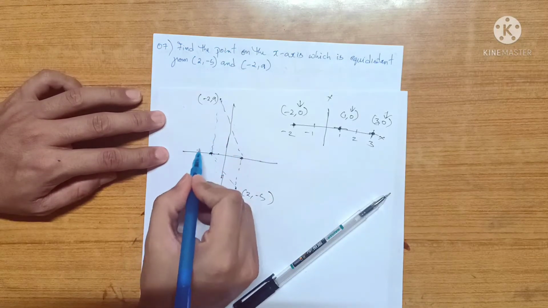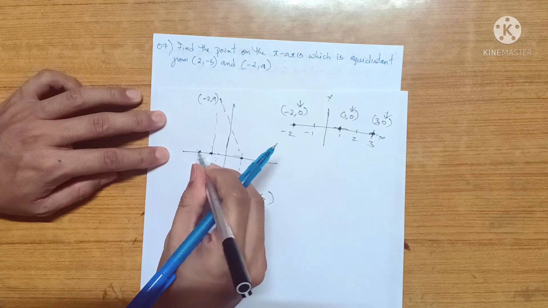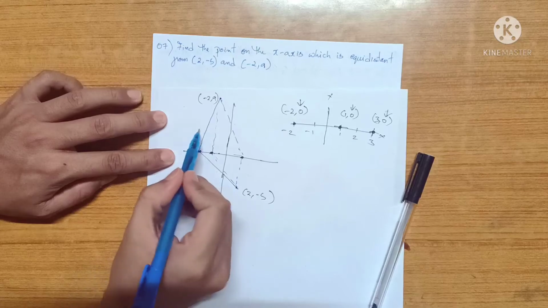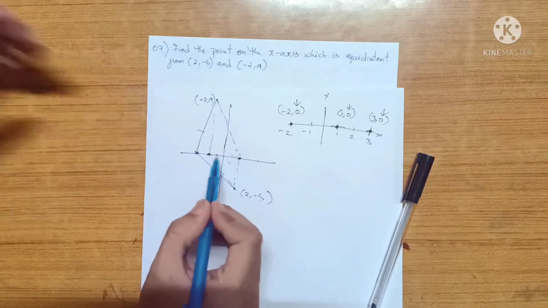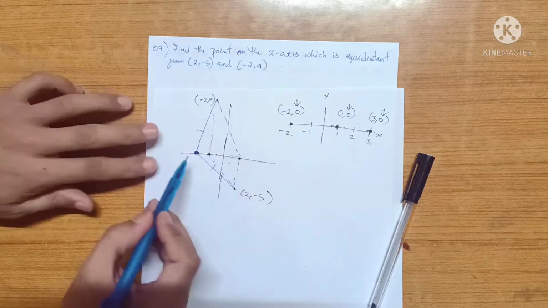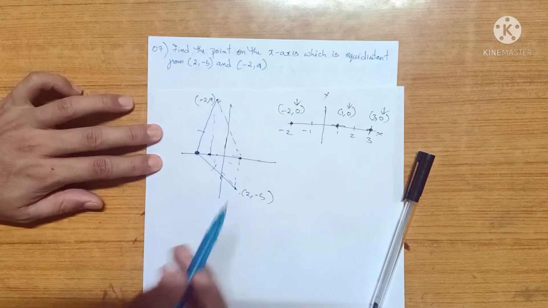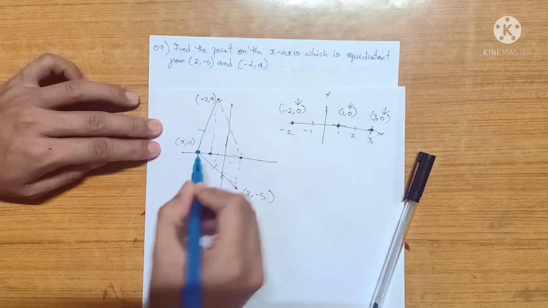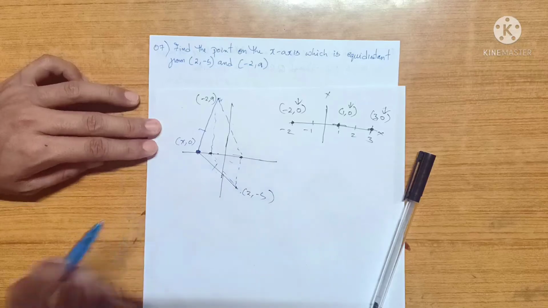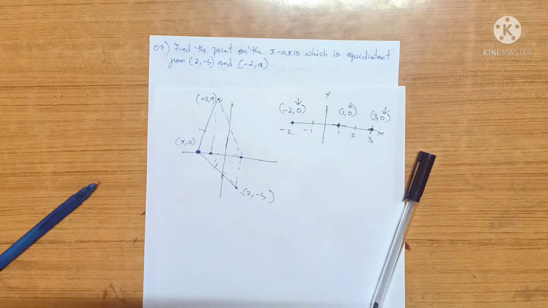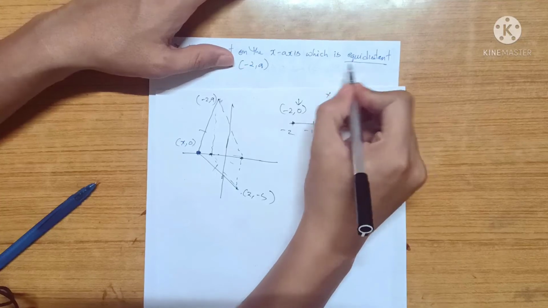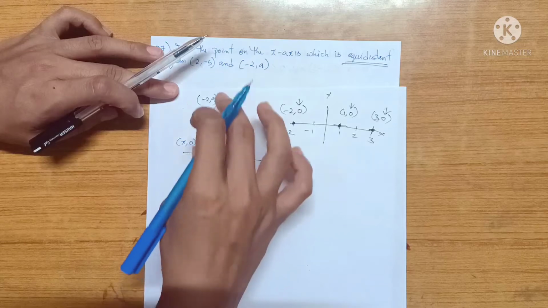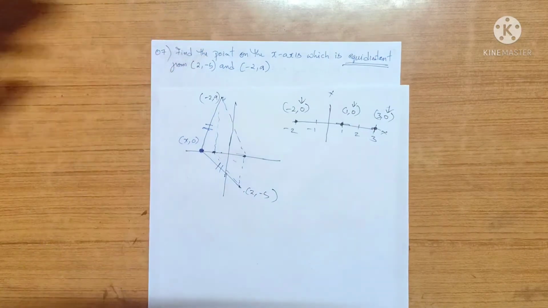Even now this is a little longer, so we have to move it a little. It's a blind shot. We have to find a point on the x-axis such that the distance between this and this and the distance between this and this is exactly the same. So we will take this point as x, 0, because we know the y-coordinate is going to be 0 as it's lying on the x-axis. Whenever you see the word equidistant, it literally means that the distance from one point to the other and from one point to the other is the same.